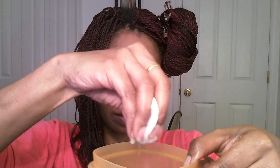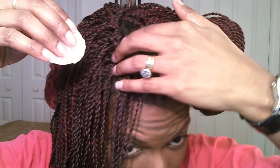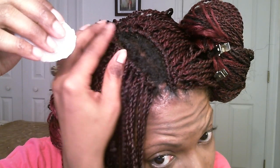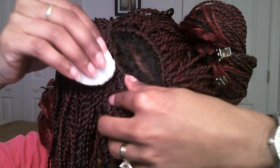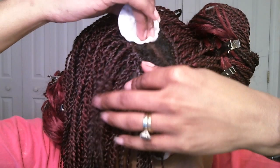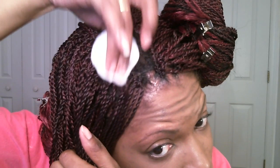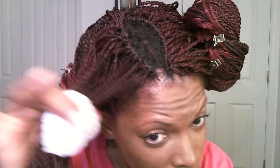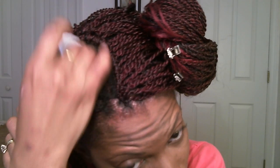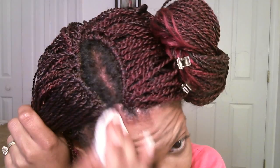Here's my cotton round. Witch hazel. Dip it in there. Squeeze it out. Rub the cotton round right on the scalp. I'm in my webcam, so everything is opposite. There it is. Right down the part of your hair.